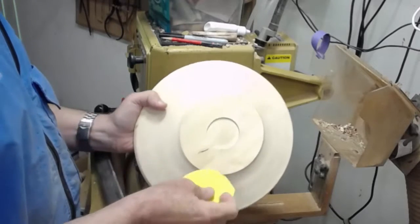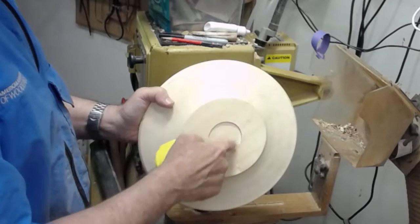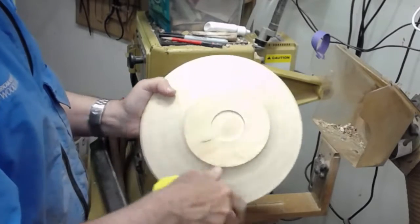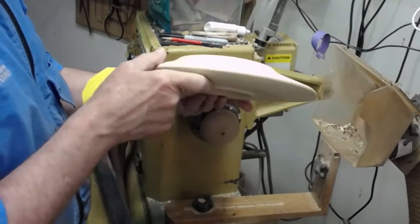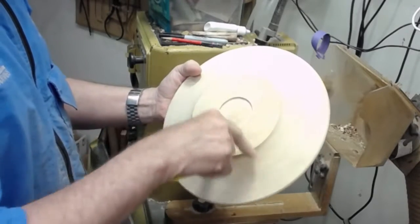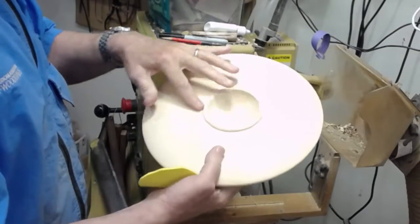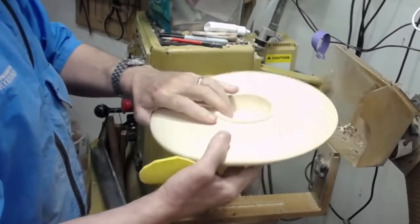So the first thing we're going to do is remount this and clean up the recess and true up the outside. This has gone just a bit oval in 2 years. It's about a 1/4 inch off in one direction. So I'm going to have to clean up the face, clean up this little bead a little bit, but it should be no problem.